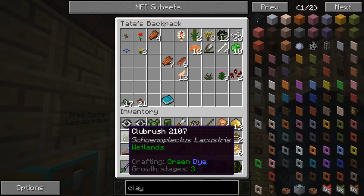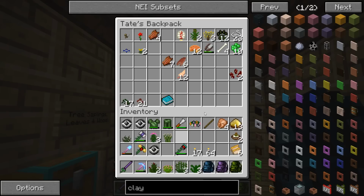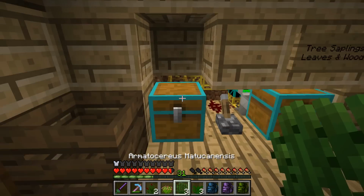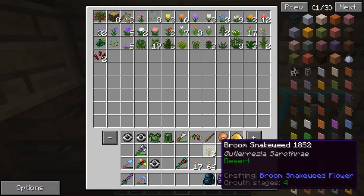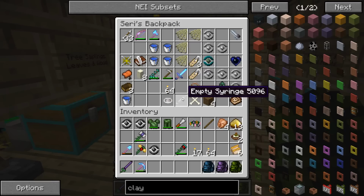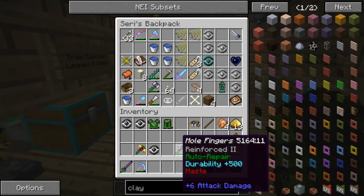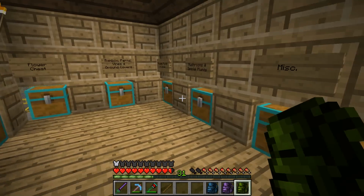All right, let's put away. Ooh, the club brush is actually going to stay with us because it is a wet... Well, I guess we don't need wetlands. We need immersed plants. So let's go ahead and look at what kind of plants we have that fit that category while we're here, and put away all of these plants. That's all the plants. Good. I need to put away the extra tools. Oh my goodness. All right, there we go. Chisel can go away for now. Diamond shovel can go away for now. And we're just going to have the dogs follow us. There we go. Okay, we're good.